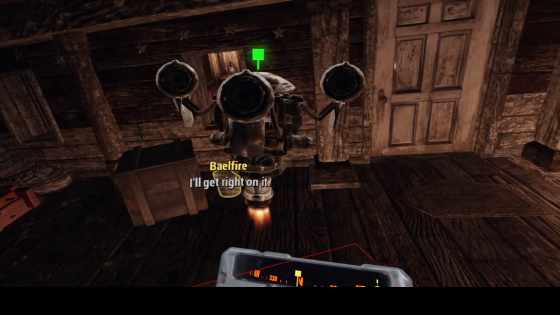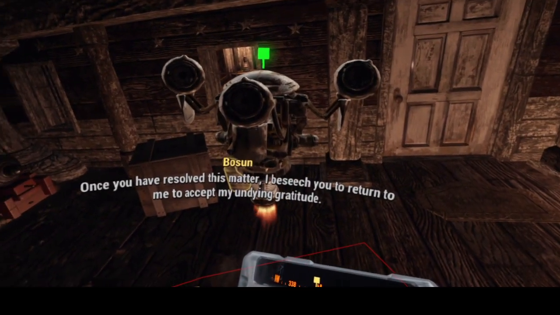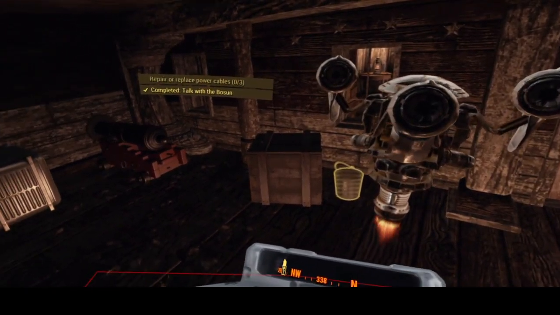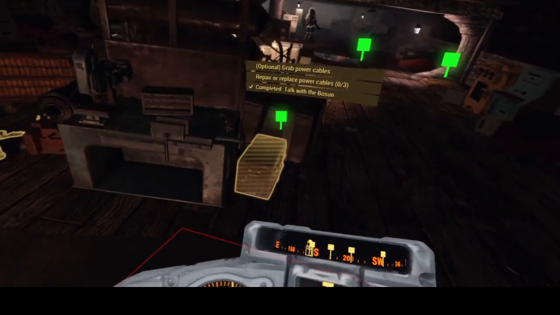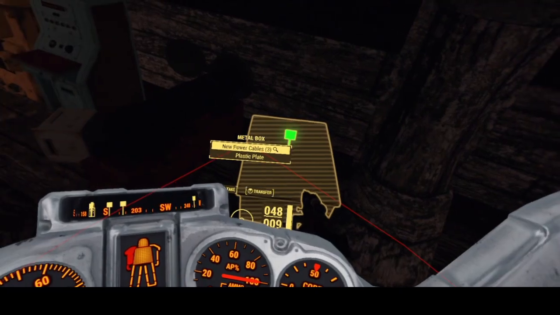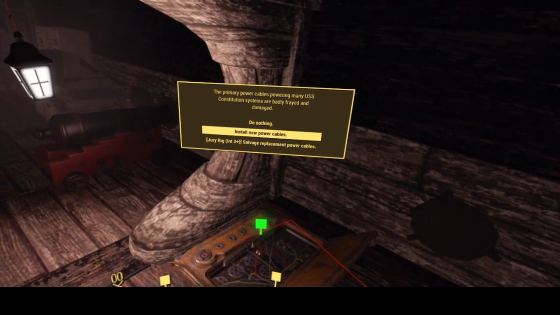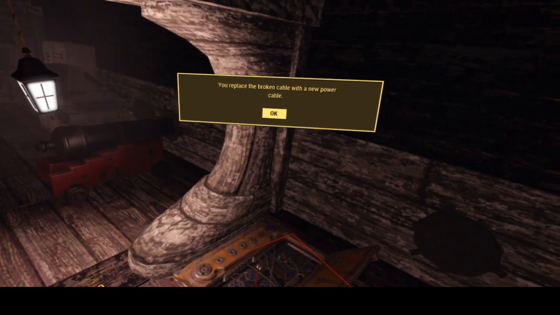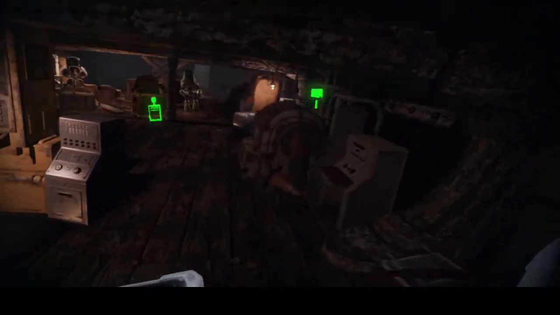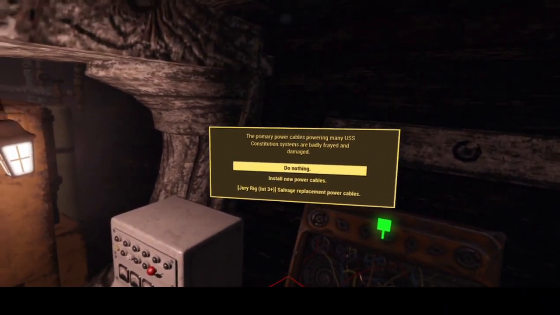Oh. I'll help. And when he says undying, he means undying. And where are the power cables? Power cables. I mean, I could definitely jerry-rig them all, but I think I'm fine. I don't want the electrocution, even the wrong button.